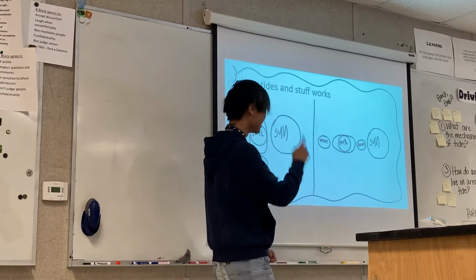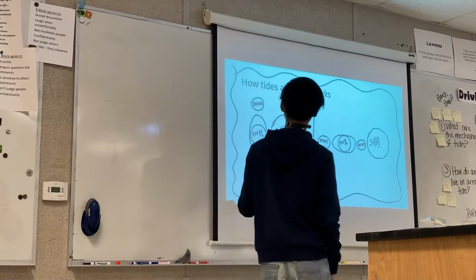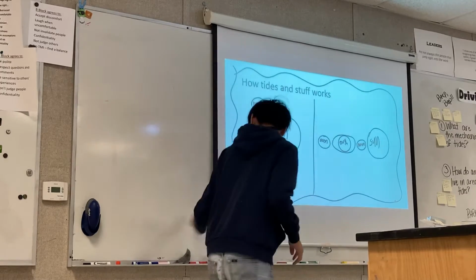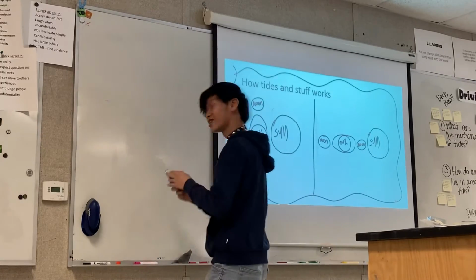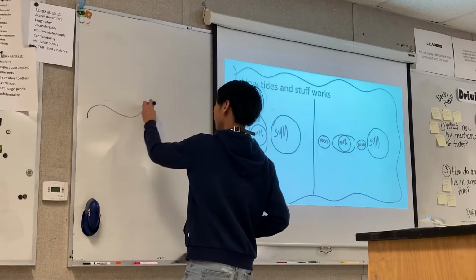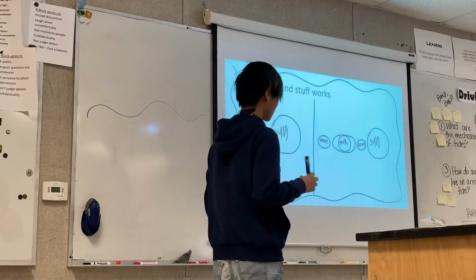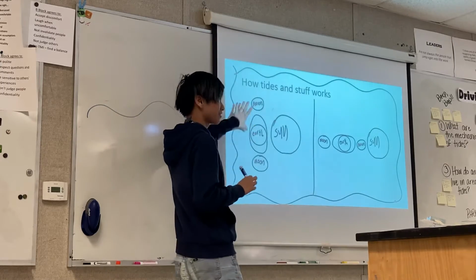Yes, that is a word. Neap tide is my favorite new word. It's when you have very moderate tides. If you had a frequency chart of it, it would look like this: just very moderate, kind of lowish, but not too low, not too high. So it would kind of look like that.